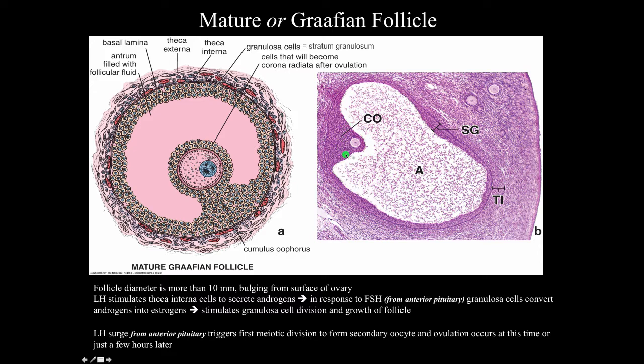Note here in the histological view and in the cartoon, the granulosa cells are thinning out around the periphery of the follicle, but they're mounding up in a large pillar, if you want, under the follicle, the so-called cumulus oophorus. That's just a mound of granulosa cells on which the oocyte rests, and it rests on that cumulus oophorus surrounded by a couple of layers of granulosa cells, the so-called corona radiata. Now, during ovulation, the oocyte and these cells of the corona radiata are what are released from the ovary.